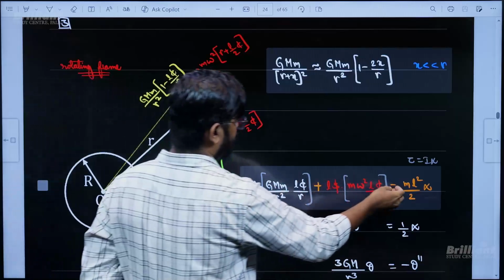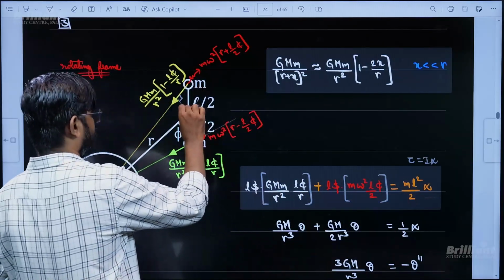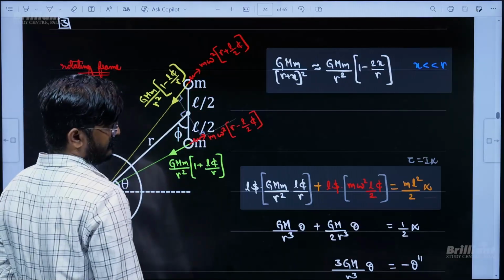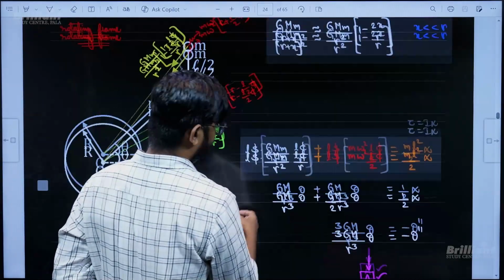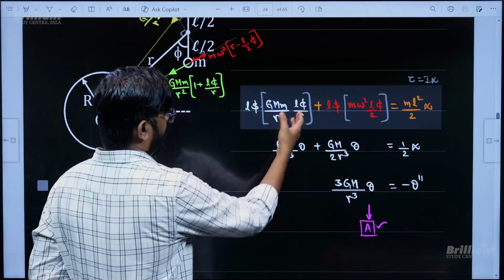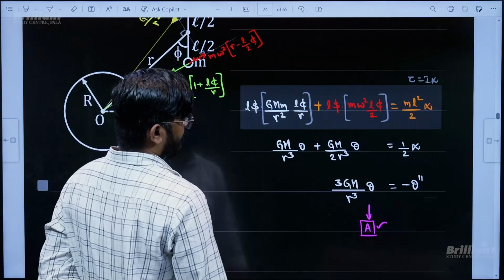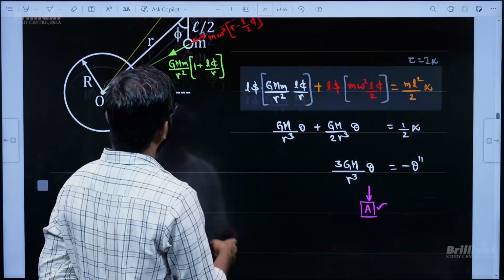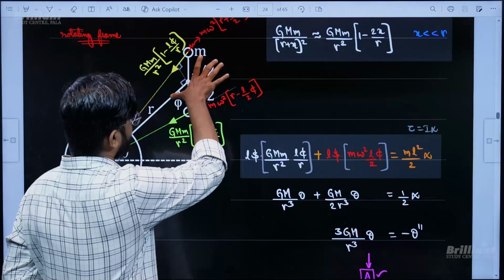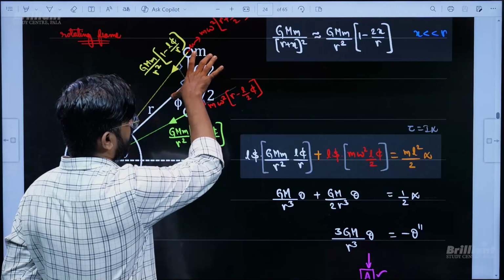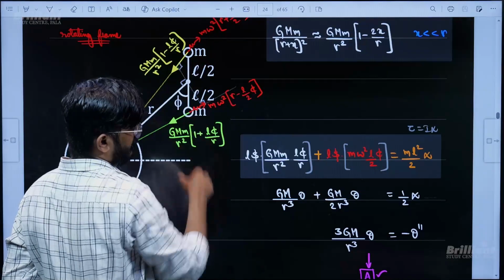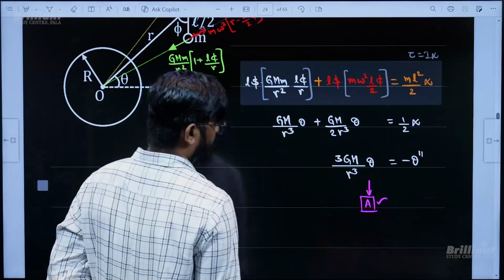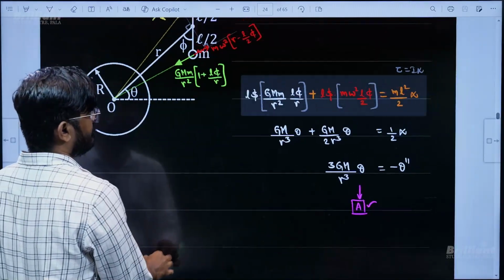So torque equals I alpha. Moment of inertia about this axis is going to be m (L by 2) whole square plus m (L by 2) whole square. Then for small angles, cos theta is 1, sin theta is theta, and alpha is theta double dot. You can see it looks like SHM about theta equals 0. The meaning is the equilibrium scenario is this scenario. From here, when you disturb by a small angle, it is going to perform oscillation with some angular frequency, which is root of 3GM by r cube.